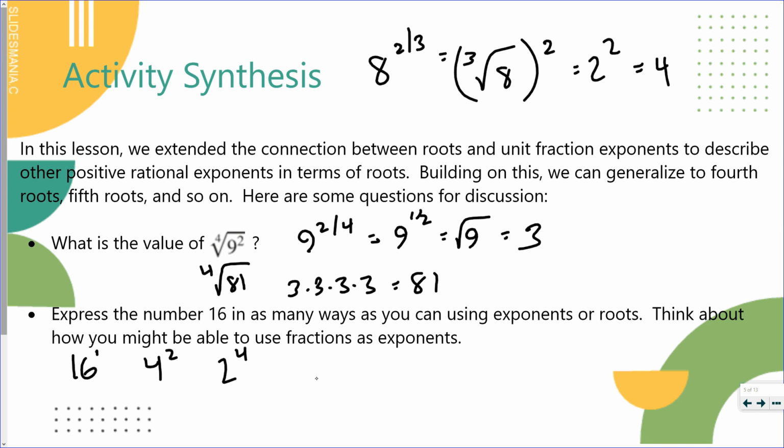Well, let's see what else. Now this 2, we can mess with this, right? And say that we can change 2 to maybe a root. We know that 2 is the cube root of 8. So we could write this as the cube root of 8 to the fourth power, which makes it equal to 8 to the 4 thirds.